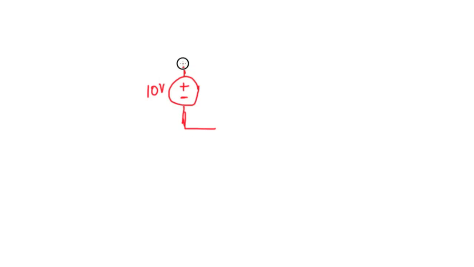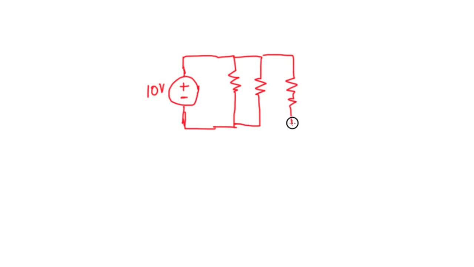And then this connects to 3 different resistors. So there's one resistor over here. There is another resistor over here. And there's going to be one more resistor, just for the sake of it. And I'm going to make this one 10 ohms. I'm going to make this one 5 ohms. And I'm going to make this one 2 ohms.